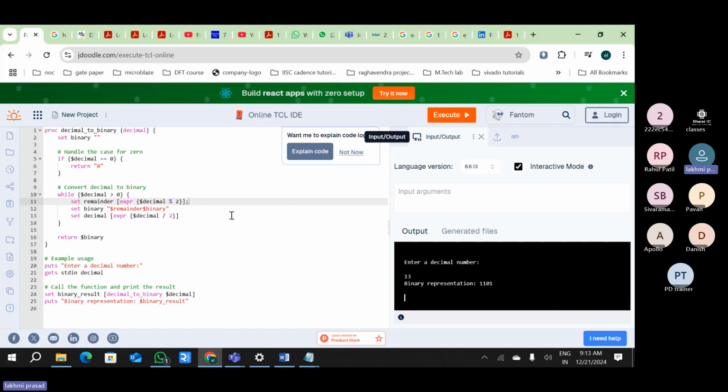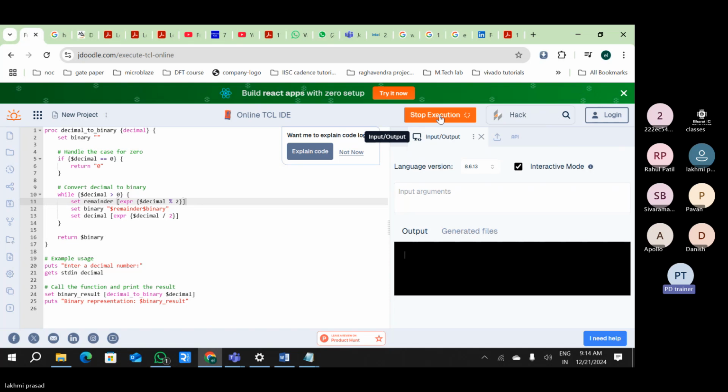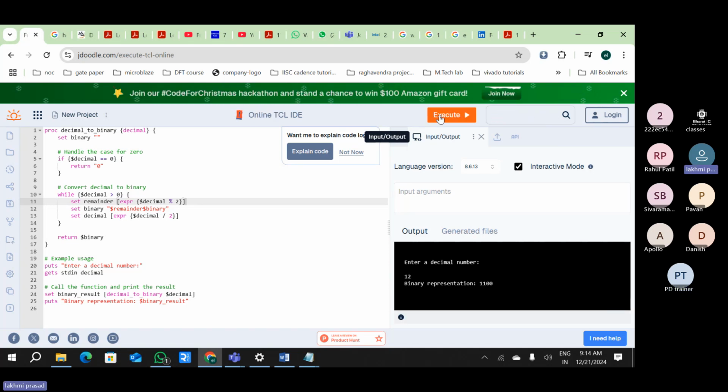So usually, is the semicolon mandatory? Semicolon is not mandatory, but if you're going to add some other command in the same line, then the semicolon is mandatory. Okay, let me try this. It's giving an error because of that text. Maybe I need to use the semicolon. Yeah, correct. One good learning for me now.